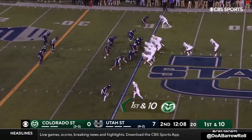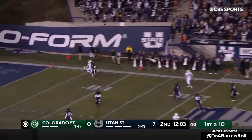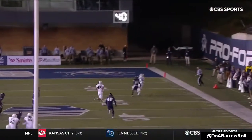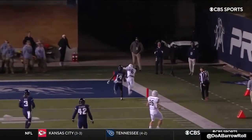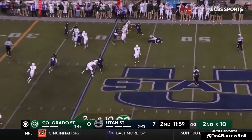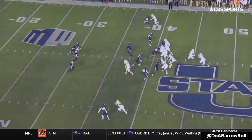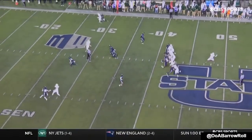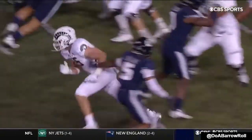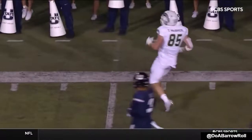Centeo floats it, getting healthier by the week — former All-Mountain West second team — for a gain of 20. He runs a corner route. Jack to third and long, picked up by Colorado State. Another play action fake, Centeo rifles down the far sideline. They faked the downhill play action to Bailey. The best receiving tight end in the country, McBride, was open. They run the nine clearing out for McBride — the safety jumps up, nobody's on McBride. He's wide open. That's why he was a little upset. That route is designed to clear out for him to get over and across the field.